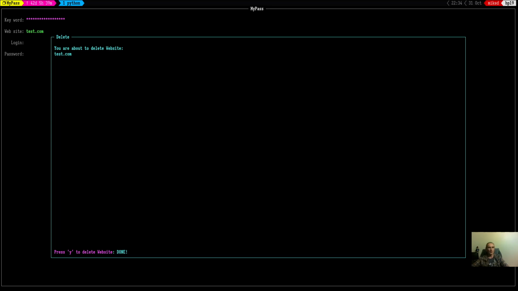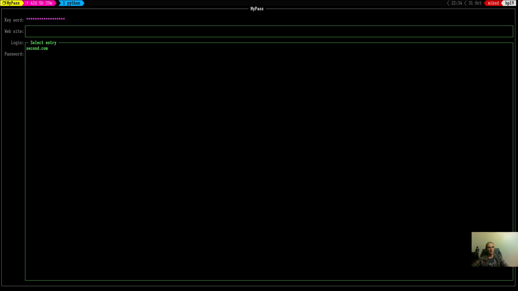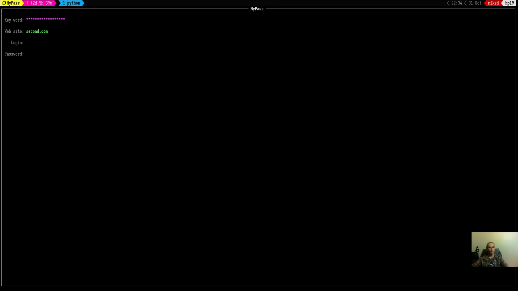If I press Y, this website has been deleted, and I see only the second website in my list. So this is how it works. It's a pretty simple and easy to use password manager that is possible to use via an SSH remote connection.